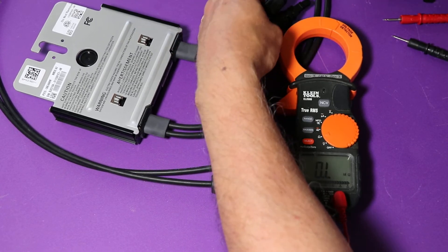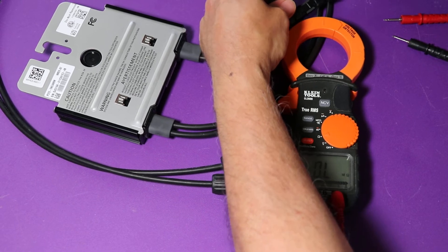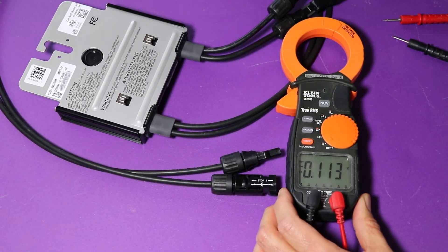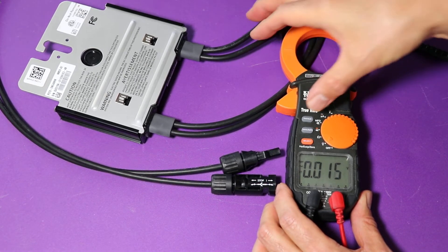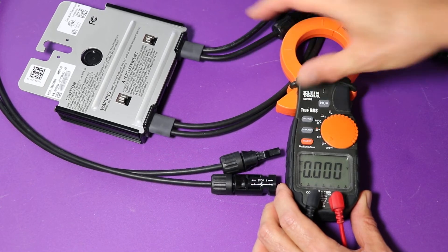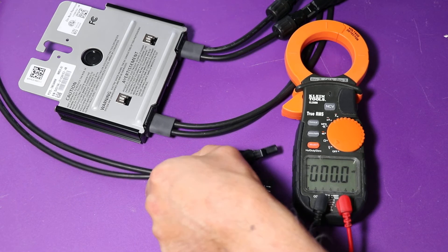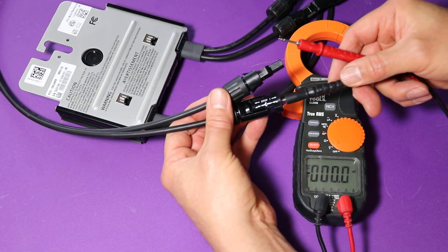So we'll plug it into a solar panel to get some DC power going to it. Then we're going to swing this over to volts. This particular multimeter, just like most others, is going to default to AC power at this point, so I have to hit select to bring it up to DC — that way I'll be getting that proper flavor of voltage so I'll know how to read it.